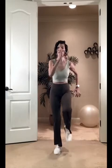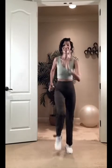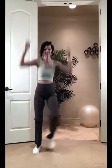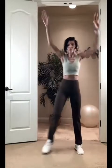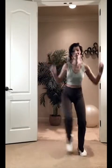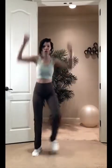Now, next move, we're going back to side steps. We're gonna go with the arms overhead again this time. I'll start, count you in, and we'll side step together. In 4, 3, 2, 1. Let's go, sidestep. Pull those abs in. As you bring those arms down, feel as though you're making sort of an ab crunch. Work those abs. Work those arms. In 4, 3, 2, 1. Let's walk.